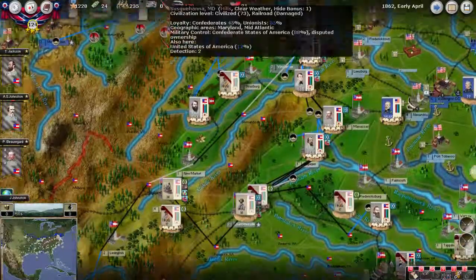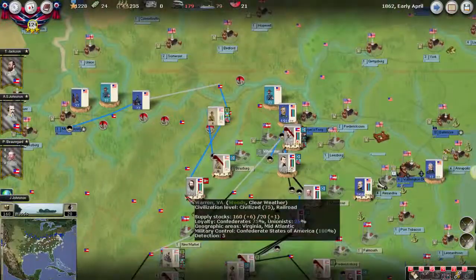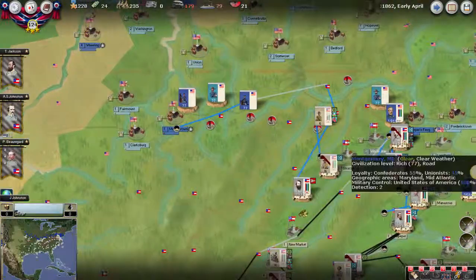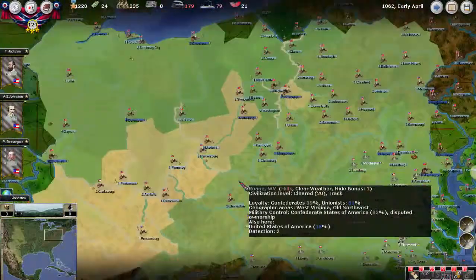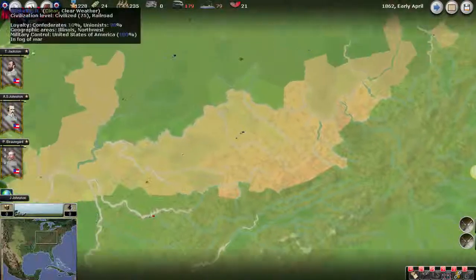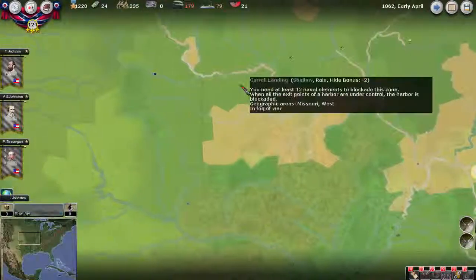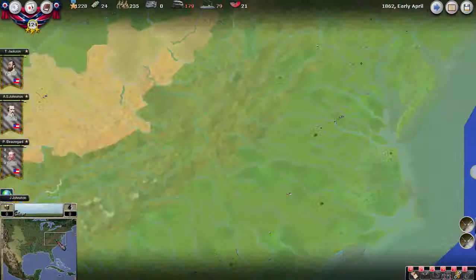All right, welcome back. It is early April 1862, and as you can see, this is the weather map, and we pretty much have clear weather now. There's still a little bit of mud at certain parts of the country, but this is the overview of the weather. You can see it's mostly clear with a little bit of mud.